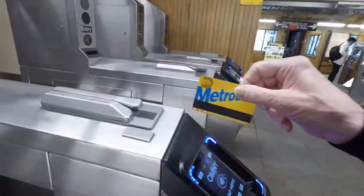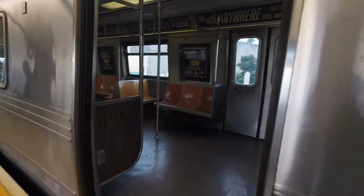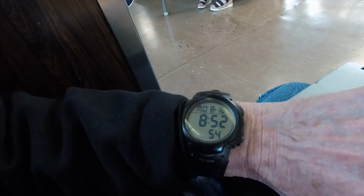Here we go. Got it. Okay, so we're here. 8:52 in the morning. There is no appointment, but I'll probably get there around 9 or 9:30. Bye train, thank you for taking me into the city and to the client. Walk here and walk, but guess what? The train is here, so we might as well take the train, right?